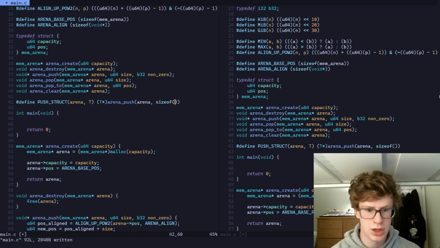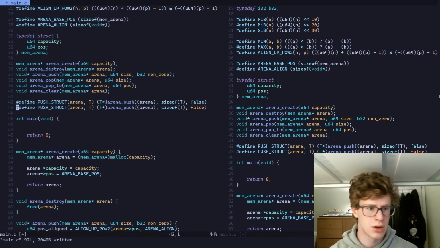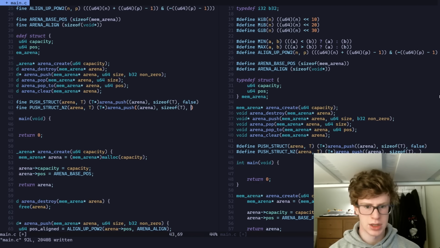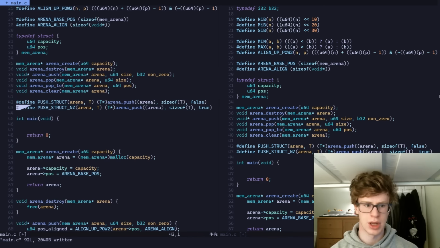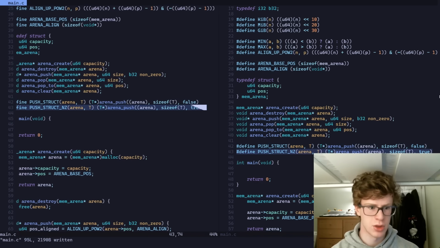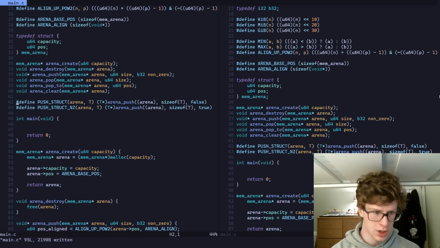So we're gonna get arena and then just size of type, right? Should probably, just for good practice, and then not 0, and then we're gonna add another version that does non-zero. So again, the basic one here will 0 the memory, and then the one here will leave the memory empty.